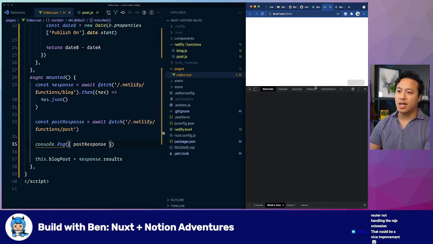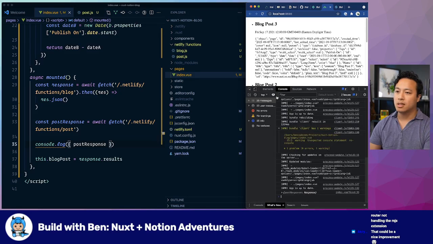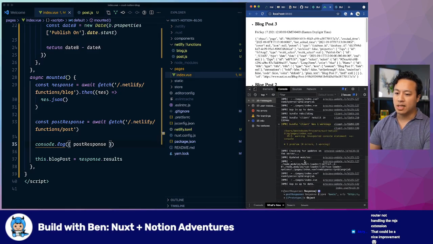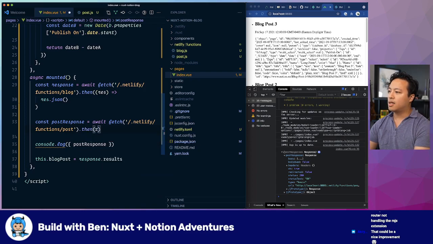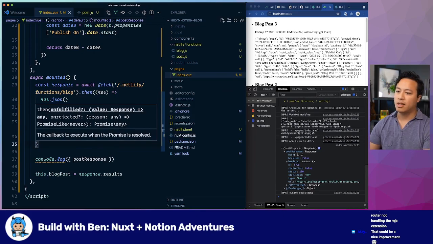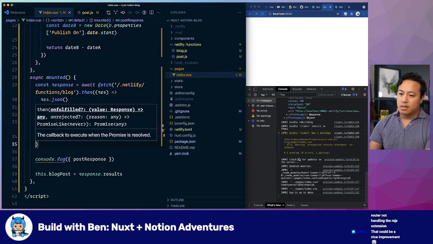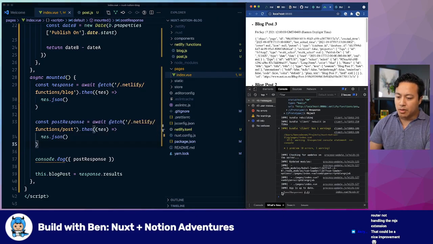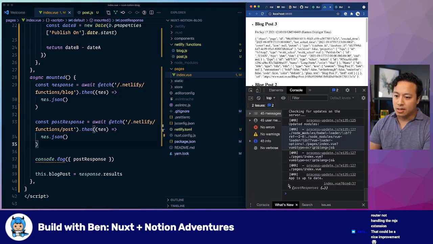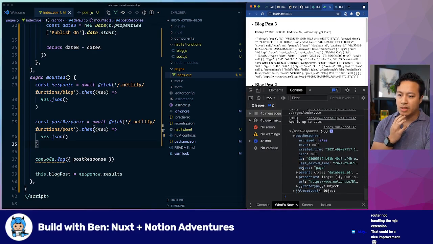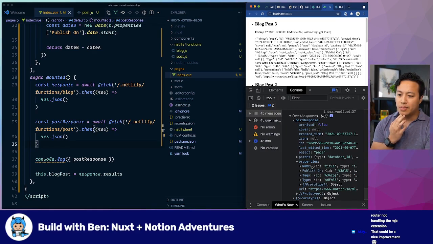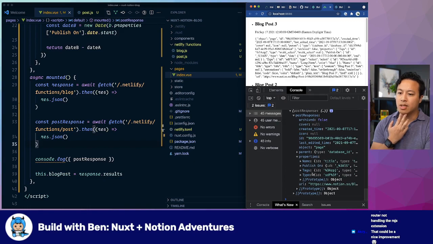So if this works as I intend, it did, which is excellent. Then the response here is in here. Oh, I didn't JSONify it, did I? Dot then res.json, save. So this should be a little bit better now. Post response. Let me bump this up a little bit. Actually, post response is in here. Post is an object with page created parent copy. Properties here, tags, name, cont.